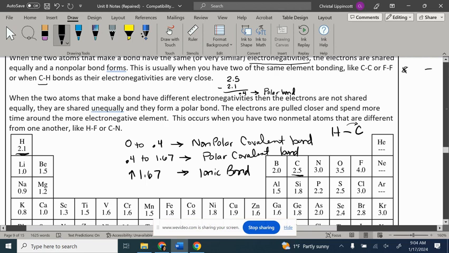I missed the start of that. So you said something would be more attracted to carbon. The electrons. Presumably, which one's the positive? Oh, the electrons are negative. This would be your positive side, and this would be your negative side, because carbon is more electronegative than hydrogen. This side's going to be more negative than this side. That creates a pole.